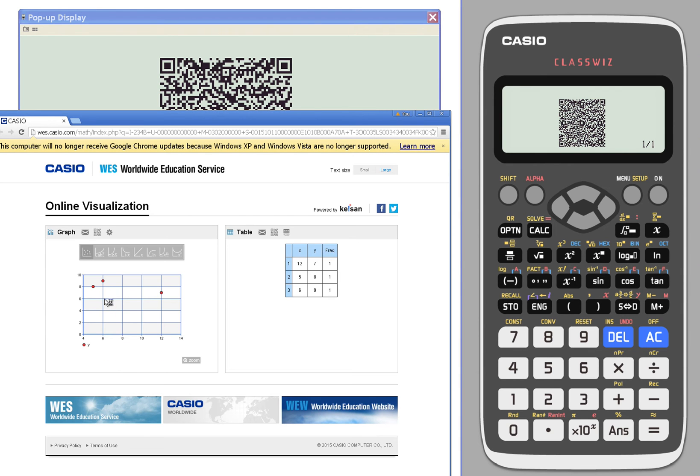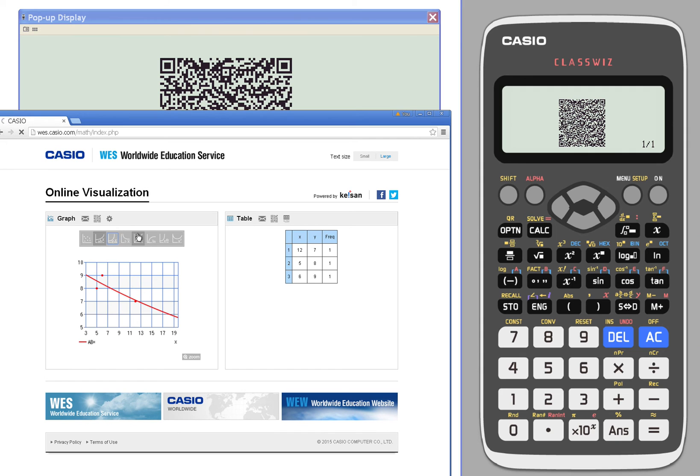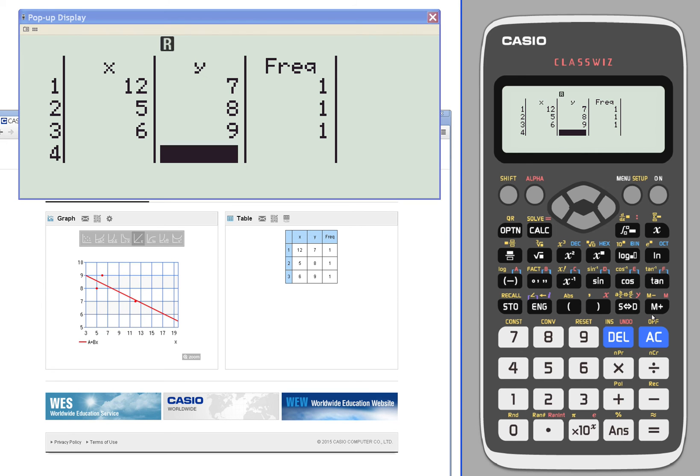It will open up a window that will give you a graphical representation which includes regression ability to draw curve regressions on here as well as the actual data that we were looking at so that you'll see that your data matches exactly what's on your calculator screen and you get a regression equation, a regression line. You also get the scatter plot. You can calculate the regression on your calculator, so it bridges the gap between a graphing calculator and a non-graphing calculator.